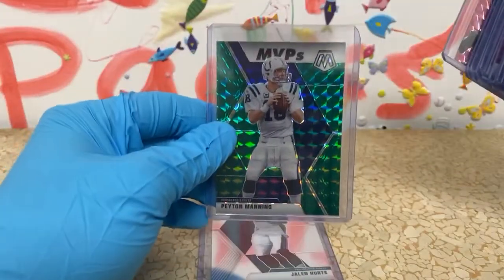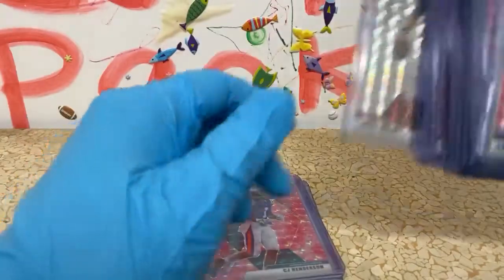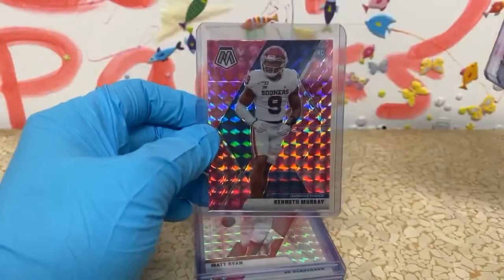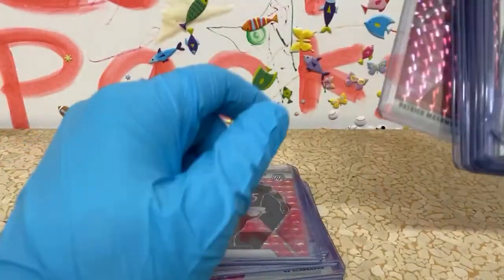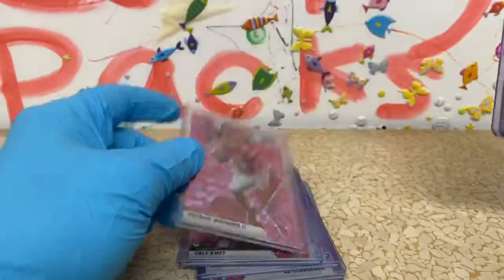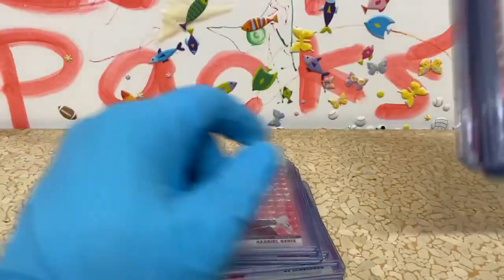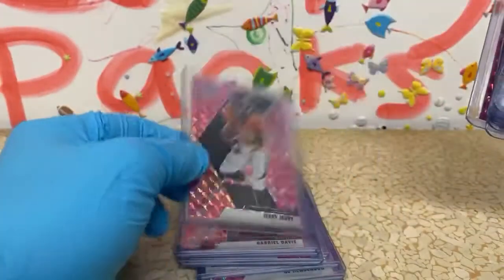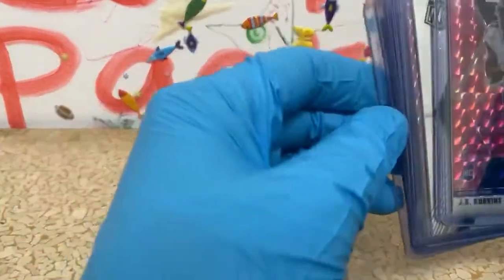Jalen Hurts, base rookie. Peyton Manning, green MVPs. CJ Henderson, pink, the Jaguars. Matt Ryan, Mosaic for the Falcons. Kenneth Murray, pink for the Chargers. Cole Kmet, pink debut. Patrick Mahomes, pink MVPs. Gabriel Davis, pink rookie for the Bills. Jerry Jeudy, pink for the Broncos. Zack Moss, pink for the Bills.